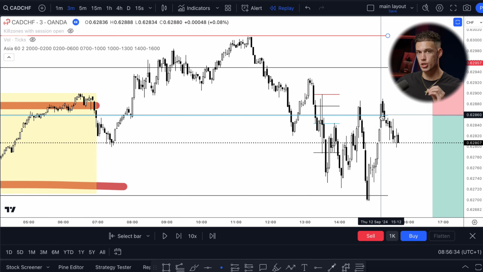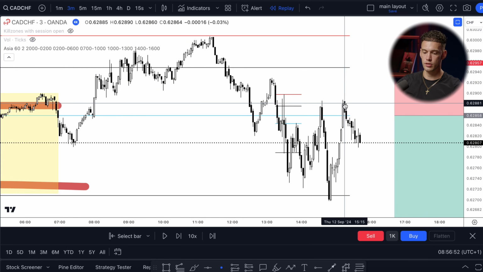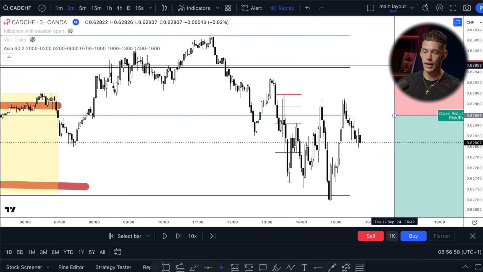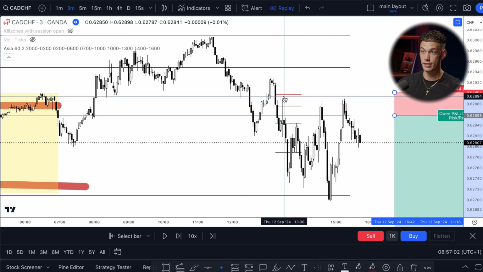New York session will typically give you continuations of the overall trend. So it may not give you an entry during London, that's fine. What can happen is it can print the higher low of the day during London, and then during New York later, come back, fill you for your entry before obviously going into your target. So here during New York session, this is around 3 p.m. UK time, just after New York Stock Exchange open, it comes in to give that continuation play, and we can refine our stop loss by putting it above this lower time frame redistribution.